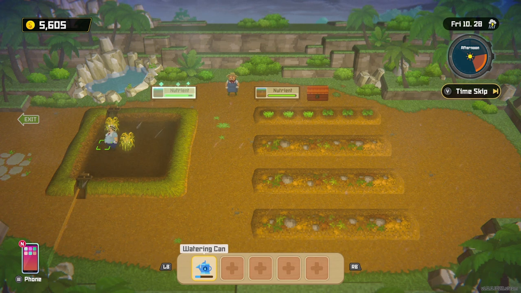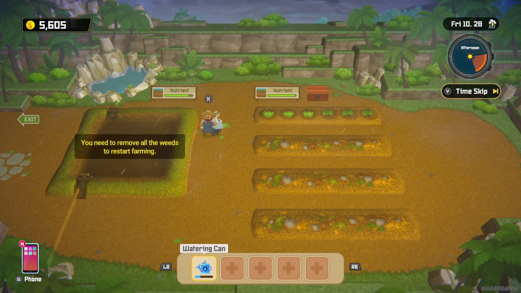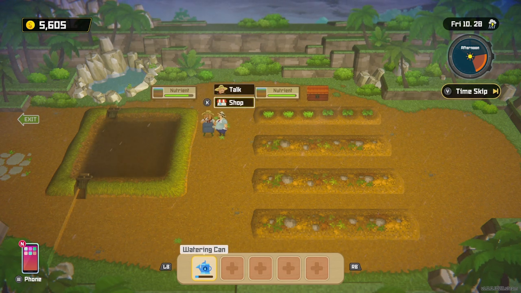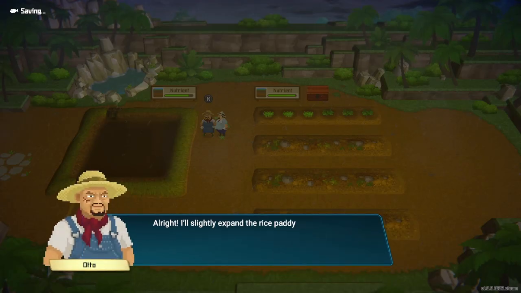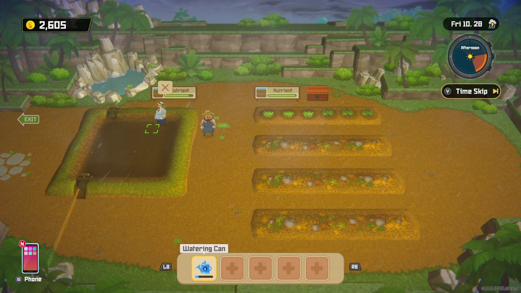Harvest completed. Alright, so we don't have to really do anything there yet. Those crops are not ready to go, evidently. I am going to spend the money to expand the rice paddy. Alright, I'll slightly expand the rice paddy after the next harvest. But we just harvested, so hopefully you'll expand it before the next harvest.